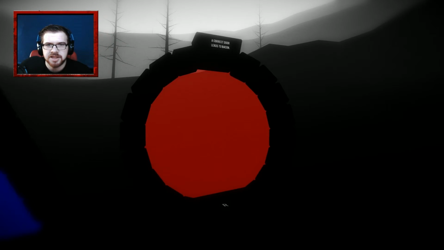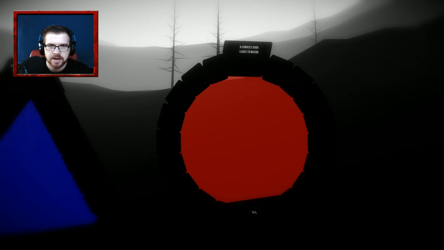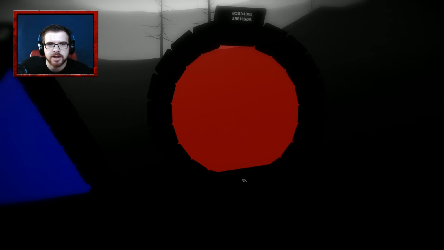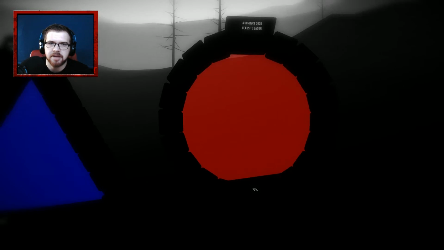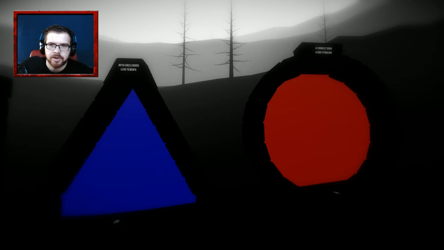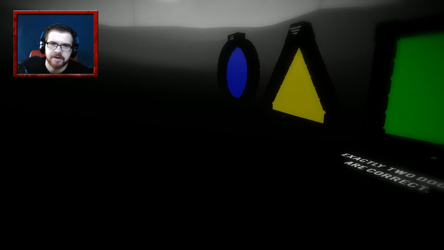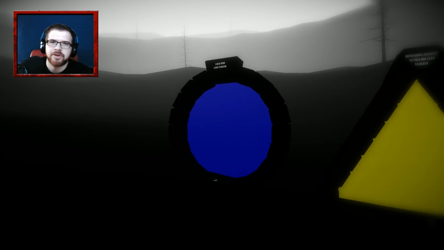So, let's assume this leads to bacon. It would be correct, because if it was correct, then it would lead to bacon. It leading to bacon makes it correct, doesn't it? Is that what happens? I don't know. I don't like that one. A correct door leads to bacon. Let's try the other end first. We'll go for a process of elimination.